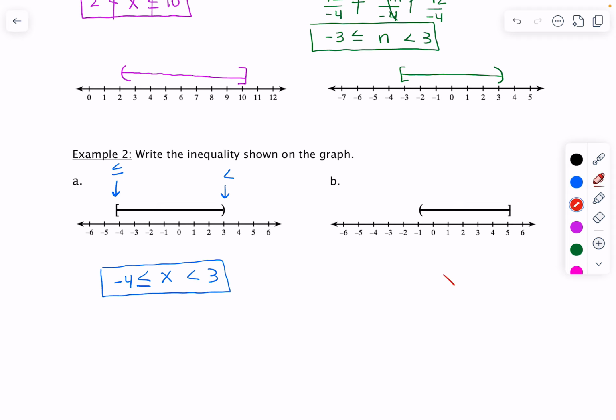The other example, x in the middle, use less than symbols to start. For -1, I'm going to leave it as a less than because that doesn't have a bracket. And on the right, 5 is a less than or equal to. So I need to put a line underneath there and put a 5 here.